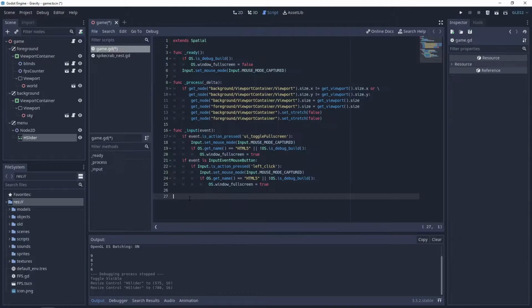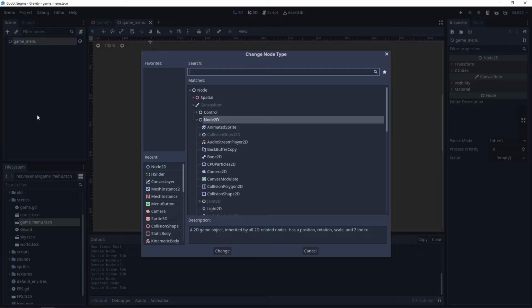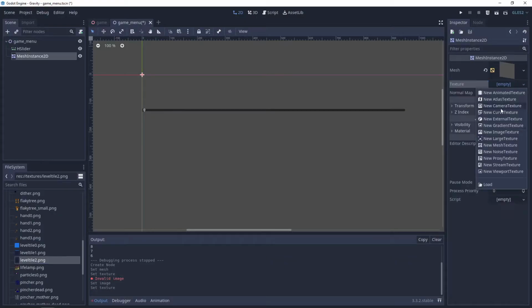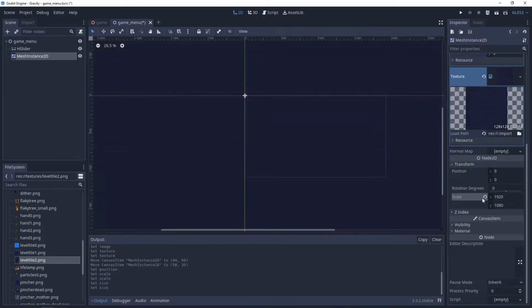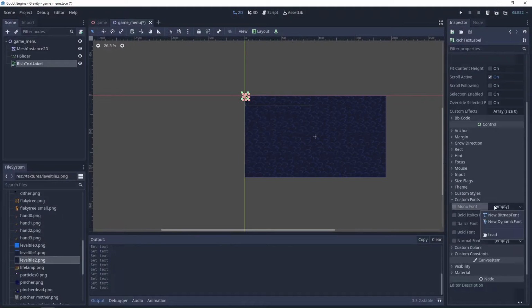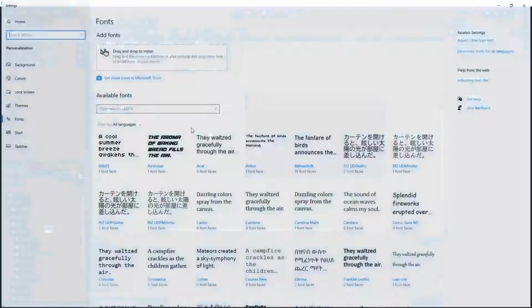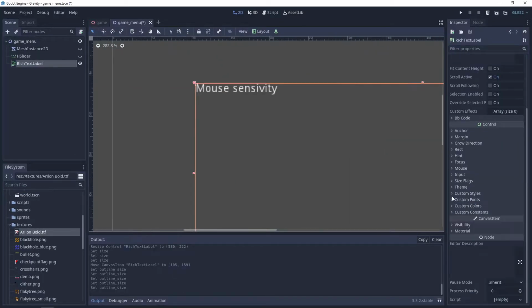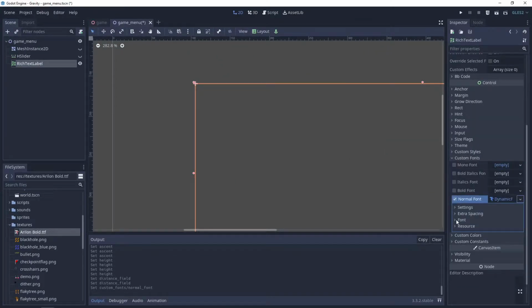Several times people told me that the sensitivity for the mouse is way too big, and that's mostly due to the fact that I configured it to feel good for my setup, and of course that setup won't be the same for your computers. And I added the menu, so now in the game if you press escape you can actually change the mouse sensitivity in this rudimentary menu.